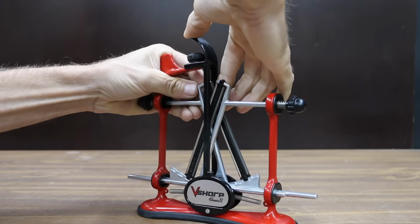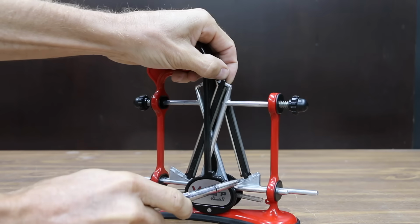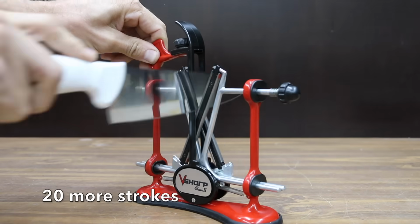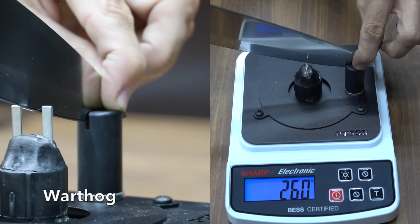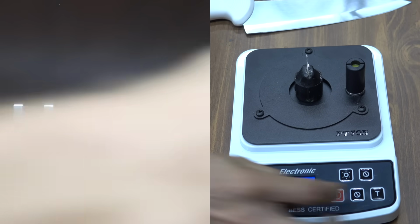When sharpening is completed, rotate the dual rod with steeling honer facing up and increase to the next angle for steeling to achieve a razor edge. Pull your blade through another 10 to 15 strokes to achieve a shaving edge. And the Warthog did a great job reshaping the entire bevel and the edge of the blade. 260 is considered sharp for fine cutlery, but the blade isn't quite as sharp as the Smith's or the Speedy Sharp.